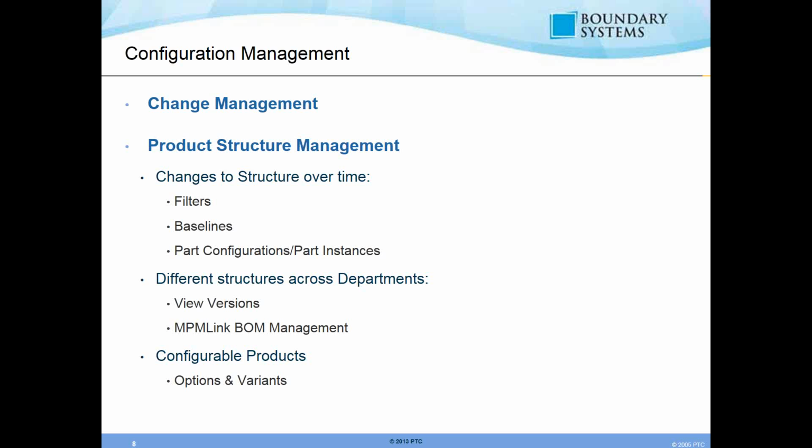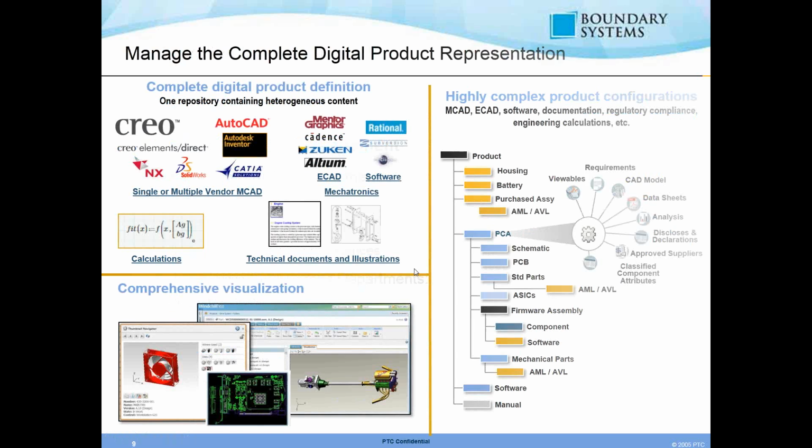So we're not going to go into a ton of depth on any of these, but I do want to go through and sort of give you a good overview of all of these, because the first thing that you need to do when you start thinking about using Windchill for configuration management and product structure management is you need to think about, well, what do we mean by that? What type of configuration management are we trying to do? How do we want to use the system? And then we can determine what tools are best utilized to do that.